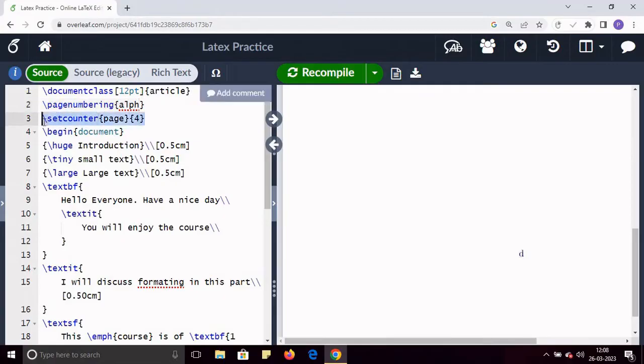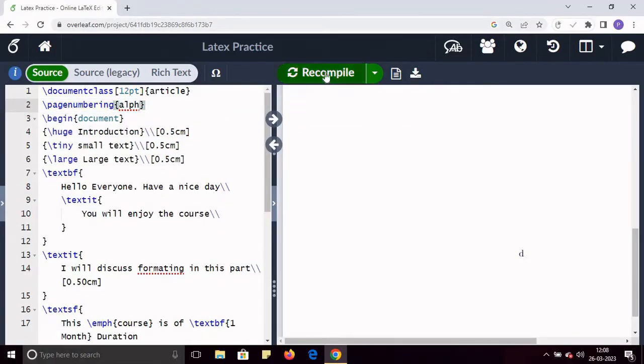And let me delete this line, okay, let me recompile it. The page is starting from page number a. And if I change to capital Alph, the page is starting from capital A.